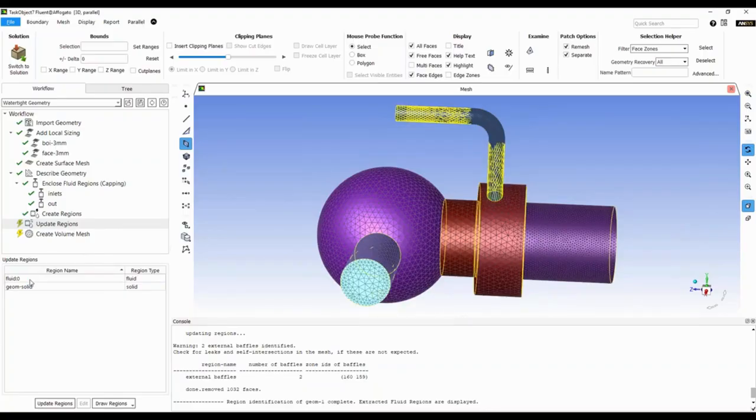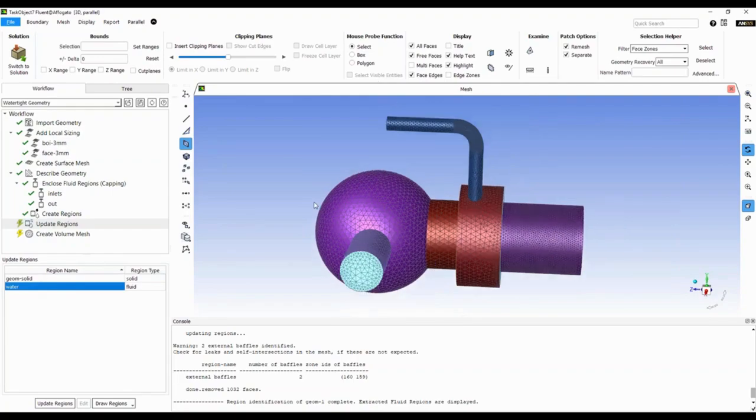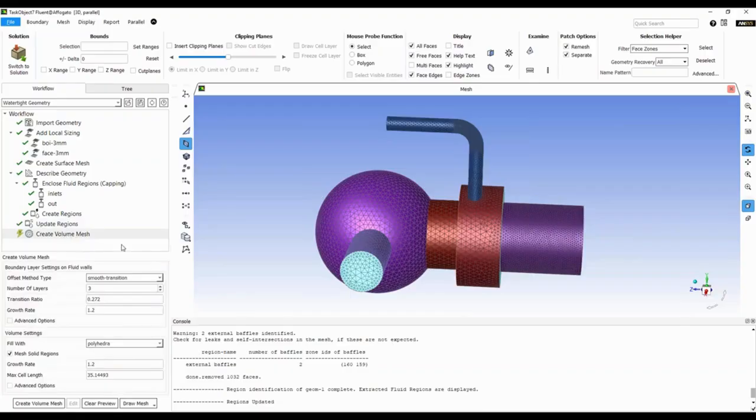So I just have two regions here, the fluid and the solid, that's not being displayed right now, and those are both labeled correctly. Now I only have one fluid region, but if you were to have a more complex geometry with multiple fluid regions, the automatic naming scheme here of fluid 0, fluid 1, fluid 2, etc. won't be very helpful when you go into solution mode. So you can double click here and rename this as, say, water or whatever you want to name it. And this will be very helpful when you go into the solution mode to set up your problem so that you don't have fluid 1 and 2, you have something a little more descriptive. So once those are all correct, the solids are solids, the fluids are fluids, I hit update regions, and I'm ready to move on to creating the volume mesh.